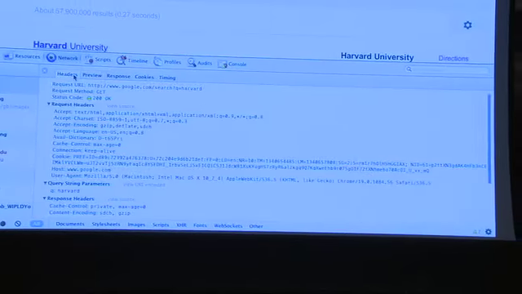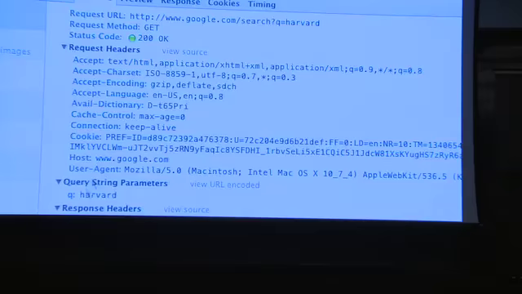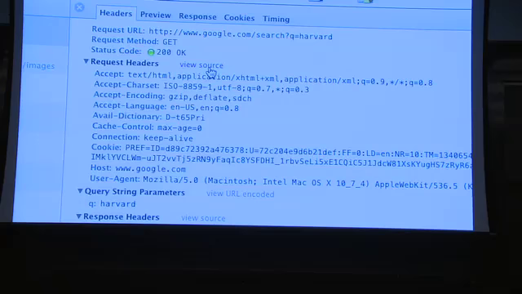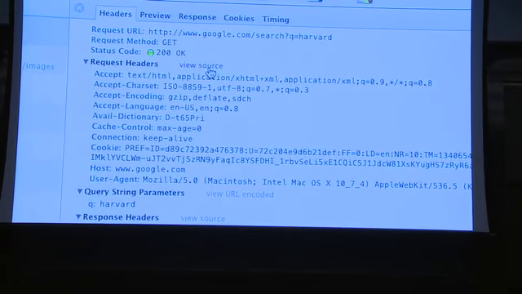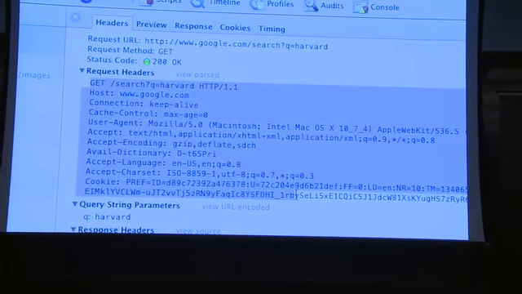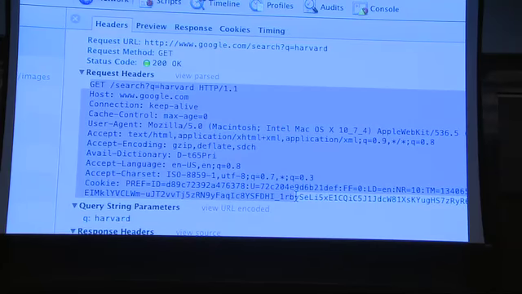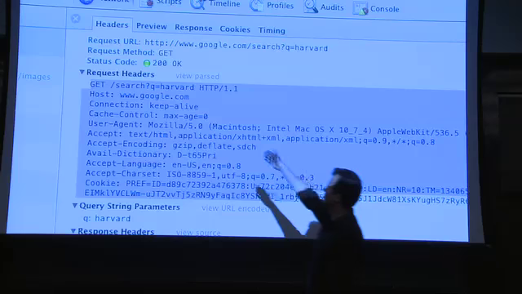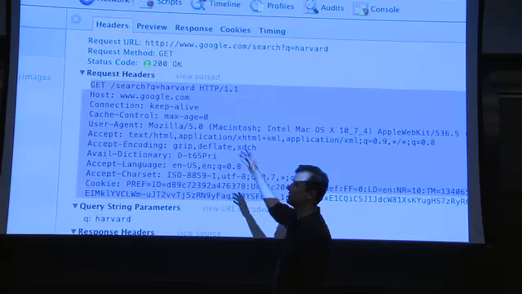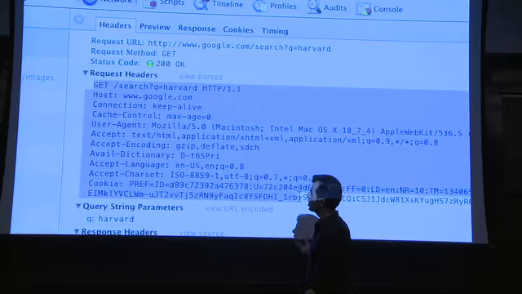I care about the headers. So let me zoom in on this. And rather than look at this fairly pretty printed version of it, I want to look at the raw source. So we're diving in deep sort of intellectually here. So let me look at view source. Now this is what was literally sent in that virtual envelope that we started tonight's discussion with. So there's the top line, GET /search?q=Harvard HTTP/ and the version number. So that was in the envelope. And we did promise there's some other stuff in there.